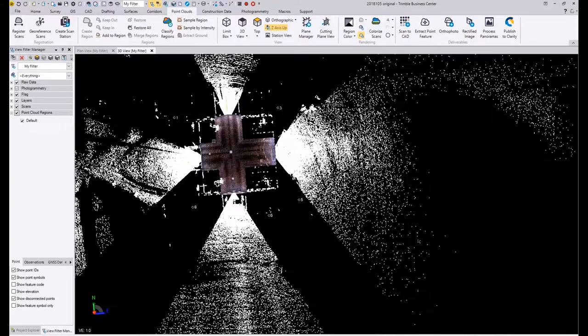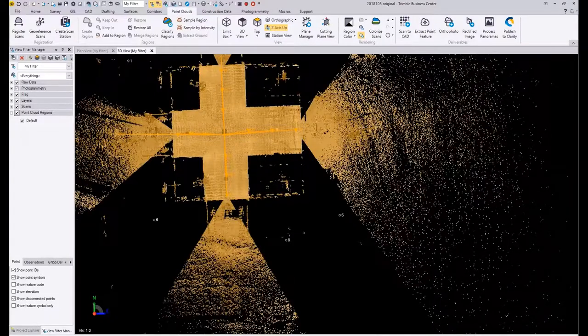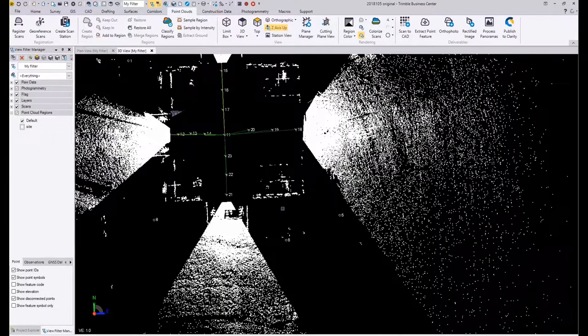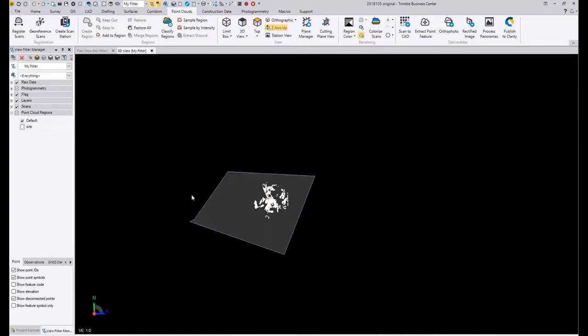Let me turn that point cloud back on. And real quick, I'll zip around this, and we'll get rid of a lot of the overlap information that's not really used. I call it trash, junk, and let's just get rid of it so you can see the actual control points and object of the goal. So I'm selecting the site that I want to take care of. I'm just going to call it site for now. And then I'll turn it off. It disappeared. It didn't erase. Now I'll just get rid of the trash that I do not need.